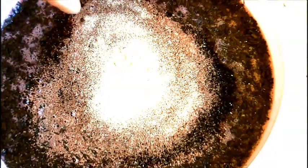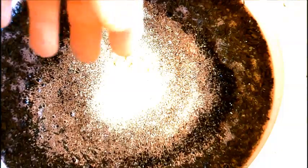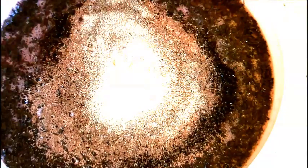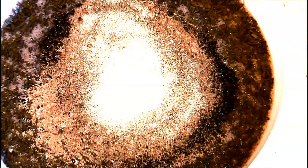Alright, so here we are. What next, you might ask? Well, again, remember, after a couple of days when this starts fermenting, once the fermenting starts going pretty good, I'm going to be opening it up, stirring that around, and squeezing that bag. Putting it back in, and do that probably once a day, once every other day. Alright, but for now, we got to get fermentation to kick off.